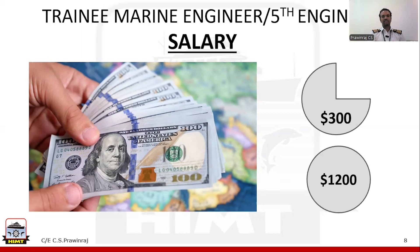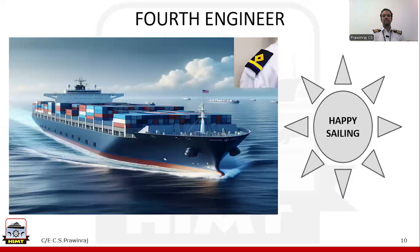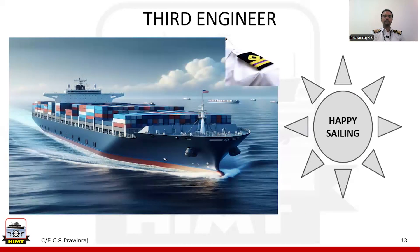Once you complete six months of sea service, you have to do advanced modular courses and then appear for the MMD Class 4 exams. MMD centers are available in Chennai, Kochi, Mumbai, Kolkata, etc. Once you complete the exam, you can get promoted to 4th engineer by your company, provided your appraisal report is also good, and you will start sailing. The salary of the 4th engineer ranges from $1,500 to $4,000. The next rank is 3rd engineer, and the happiest part is that there are no exams for getting promoted to 3rd engineer — it all depends on your appraisal report and company requirements. The salary of the 3rd engineer ranges from $3,500 to $6,000.